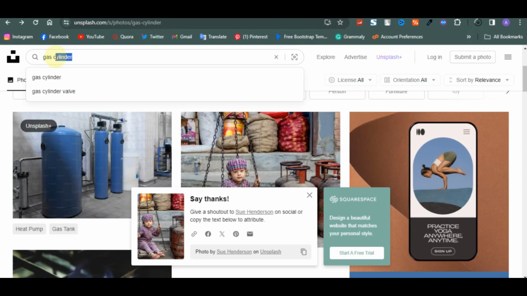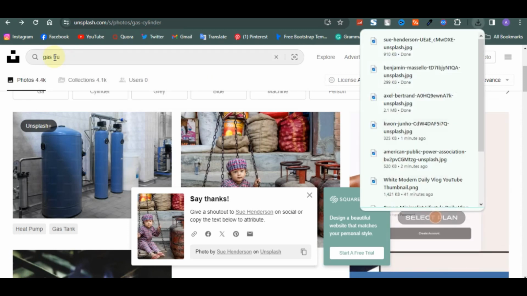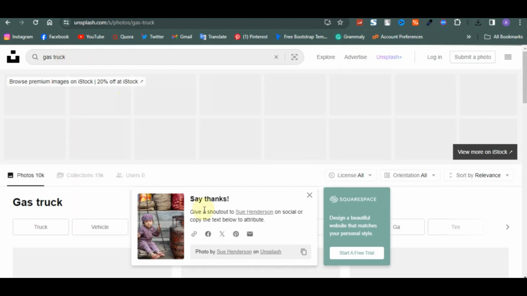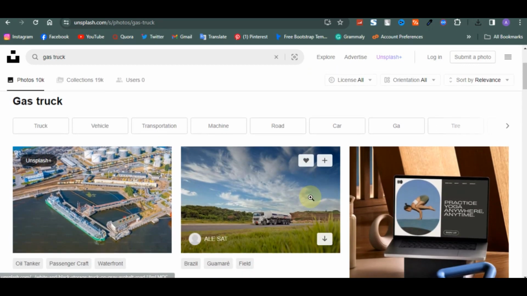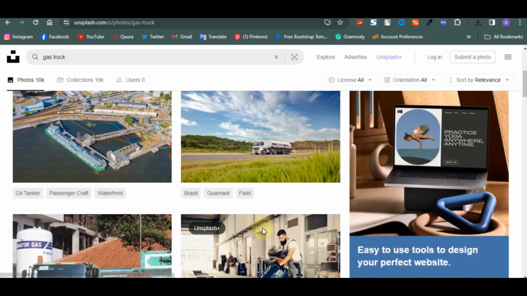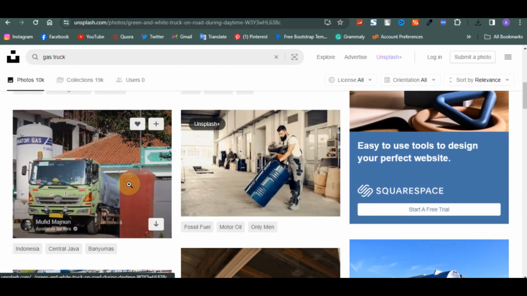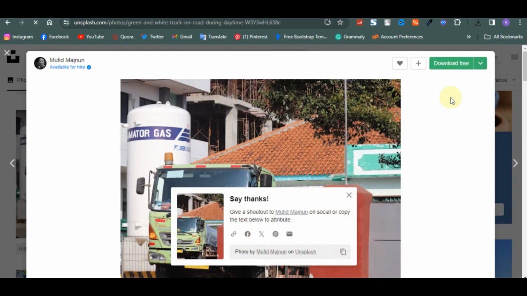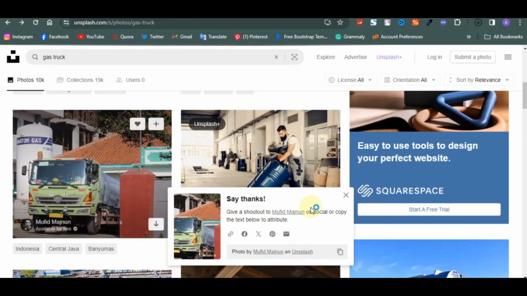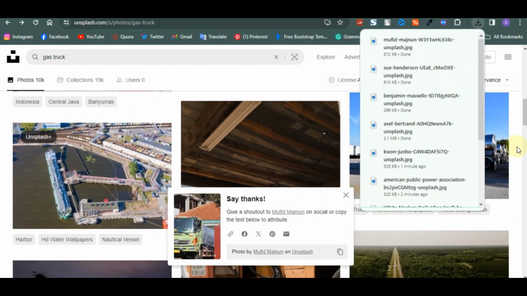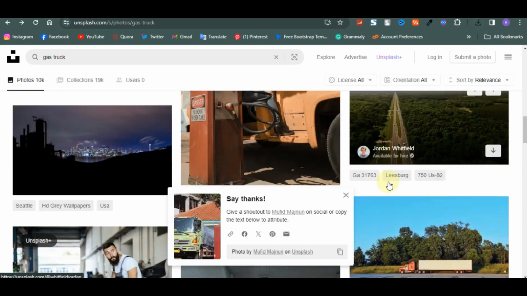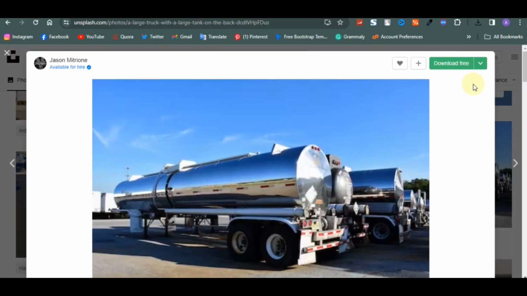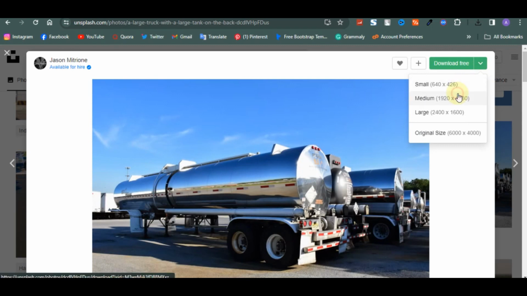Yes, gas truck, probably for home delivery. Let's see if we have any like that. This, but it's quite far. Okay, this is okay. So this one is okay, so we'll look for something else. I think we should take this other one. So this one is okay.